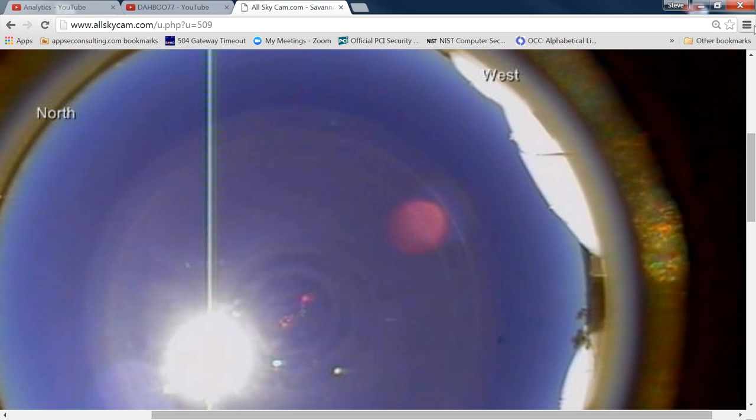And then I would also encourage you all to look at the other sky cams in the United States or anywhere where the sky is clear, and you'll see these objects lining up in here, similarly and interestingly. So I'm going to go ahead and blow this out a little bit.